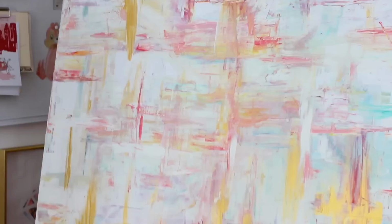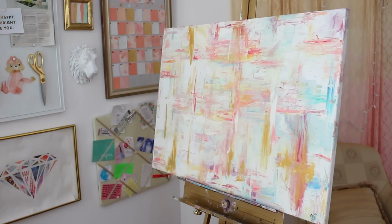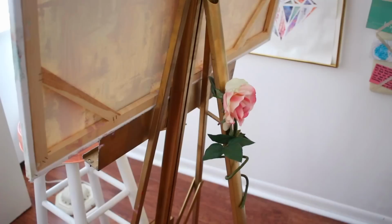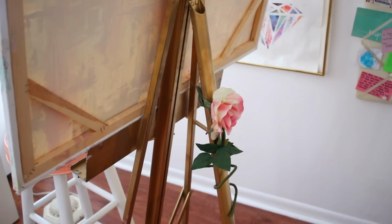Over here I just have a painting that I just finished. I don't really know what I want to do with it. If anyone's watching and you like it, if you want to buy it from me, let me know. But it's just on this easel that I spray painted gold to match my room. And then I spray painted the stool as well. I also just wrapped a flower around the back of the easel because I think it added a nice touch. It's all about the details.